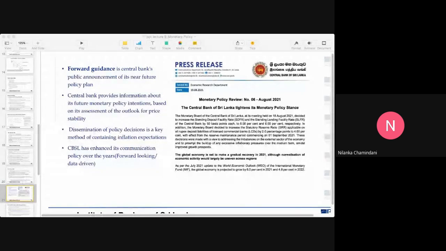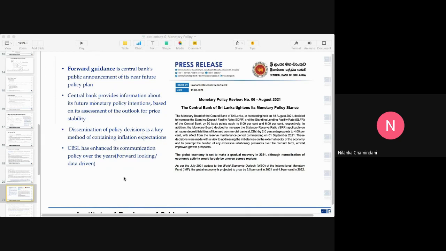In the same way, if the central bank is not going to change, if the same policy measures are going to prevail in the future as well, even then the central bank has to describe why we are not going to change the interest rate and all. Okay, so the next one is on 14th October. If you go to the roadmap of the central bank, you can see all the dates, the regular statement dates of the monetary policy. Okay, so in normal circumstances there should be 8 in 1 year.